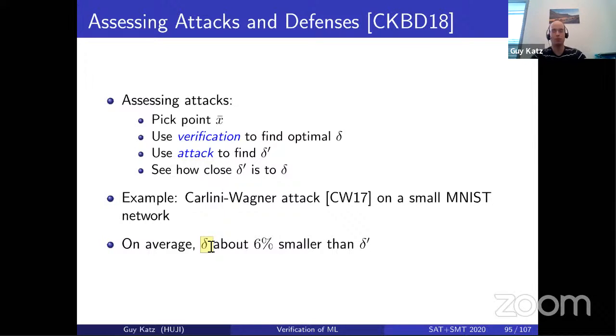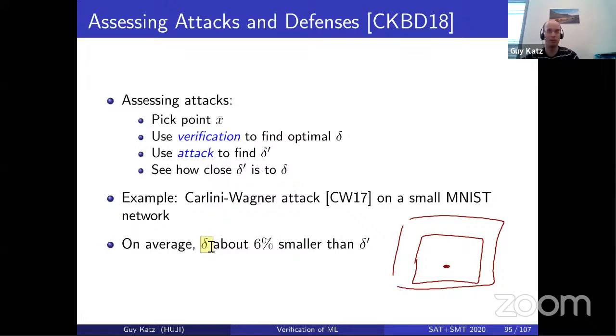So do you mean that verification can do better than the attack here? Yeah, verification finds the optimal solution. You can think about it like this. You start at some point, and you know that if you allow a huge amount of noise, well, my drawing is poor, but if you allow an infinite amount of noise, maybe this is a panda, then you can just change it into a cat, and the network will say cat, and that's fine. So you know that with an infinite amount of noise, you can fool the network. Then you start doing verification queries. You ask, if I allow this amount of noise, can I fool the network? If I allow this amount of noise? If I allow this amount of noise? And eventually you find the flipping point where it goes from SAT to unsat.